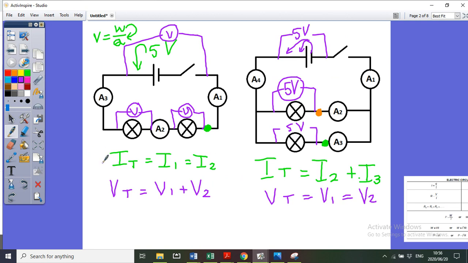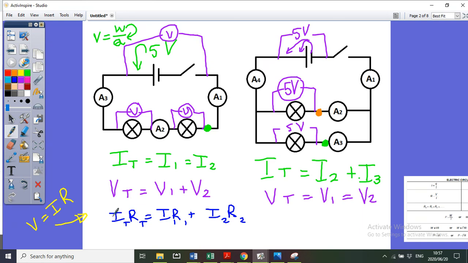All right, let's go back here quickly. Now, if we put our resistance equation in here, instead of V, with a bit of maths, remember V is equal to I times R if you look at Ohm's law. So I'm going to stick that into the equation there, and let's see what happens. So I get I times R is equal to I times R plus I times R. And this will be the totals. This will be in resistor 1, and this will be in resistor 2.